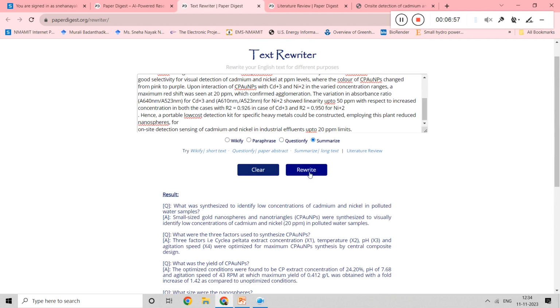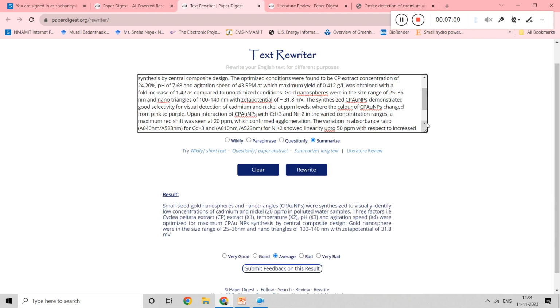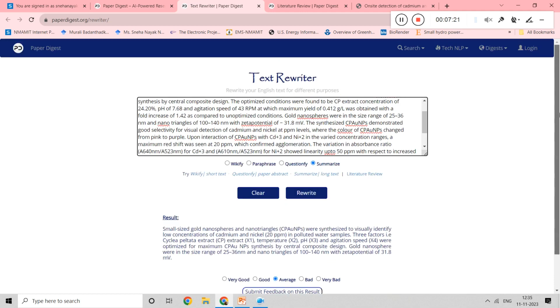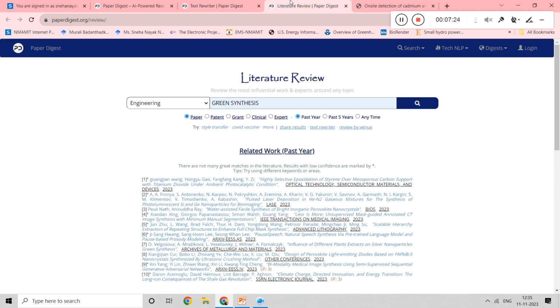Similarly, if I want to summarize it, I can do that also. It depends on what you want to do. See, a small summary has come, but according to me, this is not that great. It has not taken all the important stuff. So whatever is important, maybe paraphrasing might be important for you, and Quizify if that is required. This part is very, very good, which can be very useful for last moment reading.